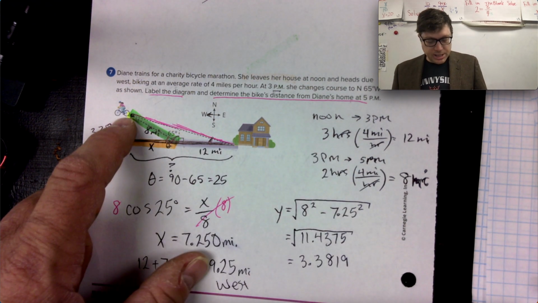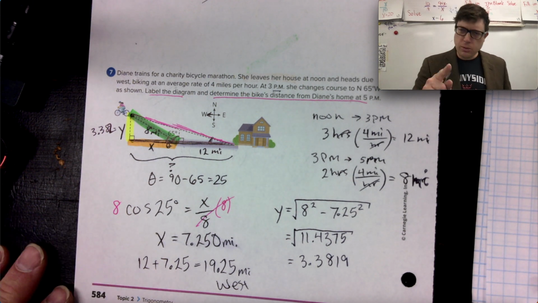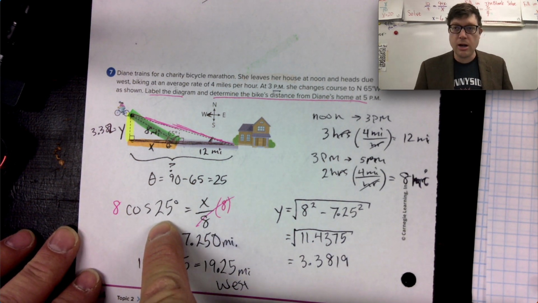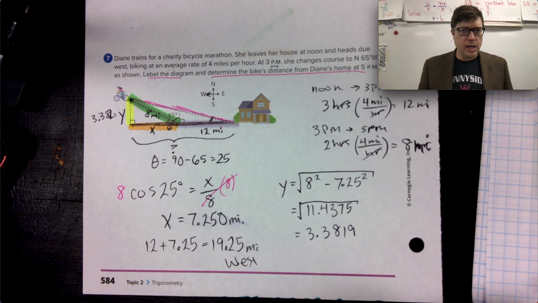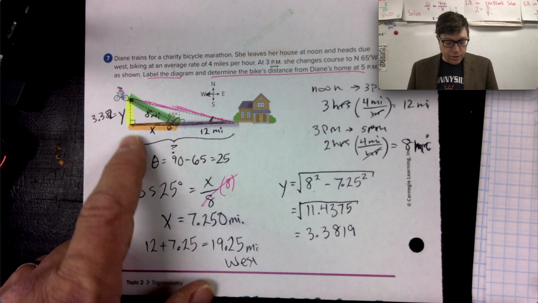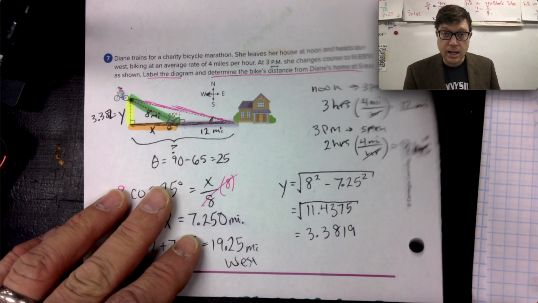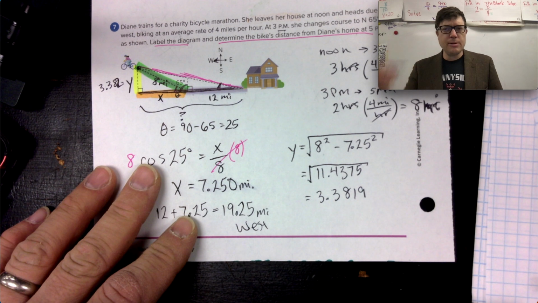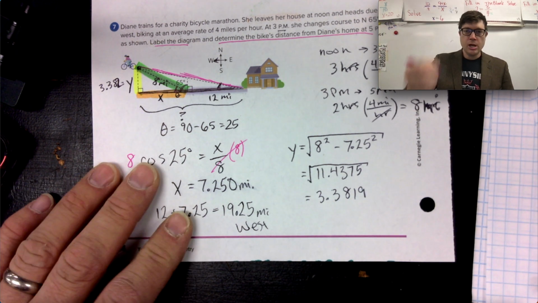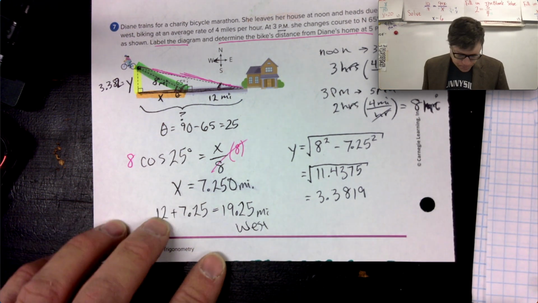So if I want to find the distance of the pink line, it's just another Pythagorean theorem. I use trig with cosine to get this far, but now what I need to do is use trigonometry to figure out the pink line. I know this line, so now I just use Pythagorean theorem again, and I can find the distance of pink. And it's time to actually just write the whole thing in pink. This is my answer. Determine the bike's distance from Diane's home at 5 p.m.